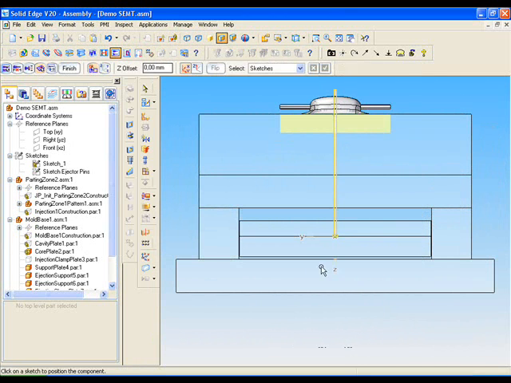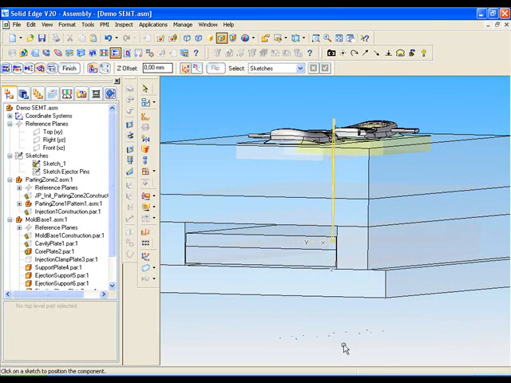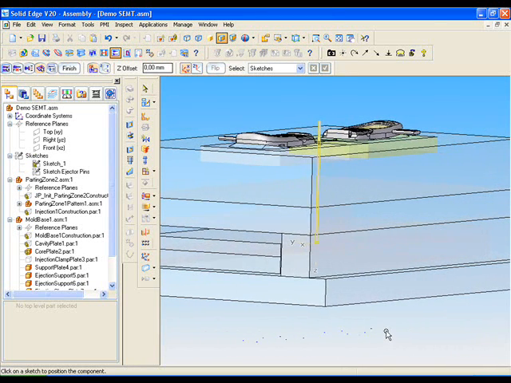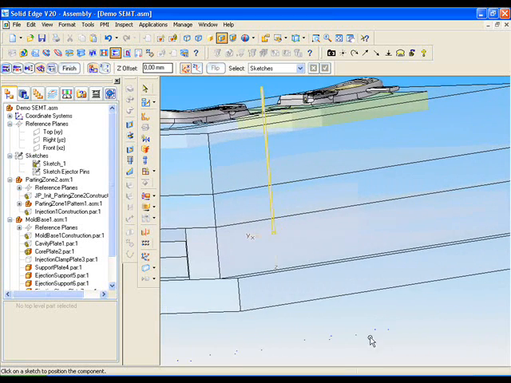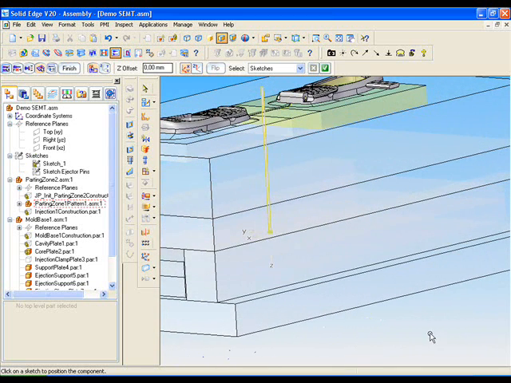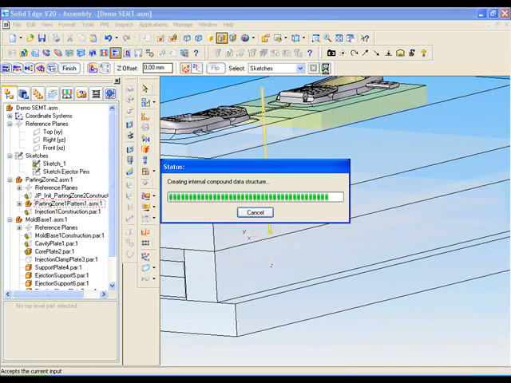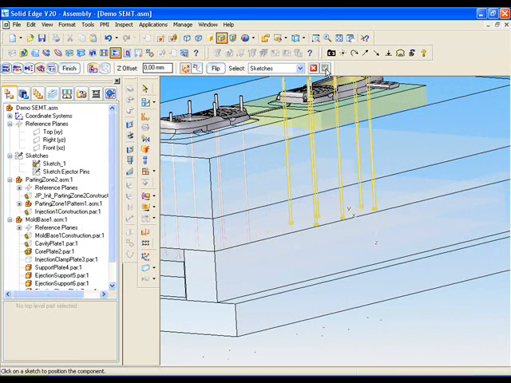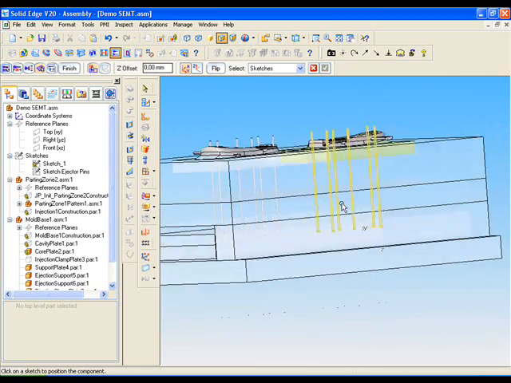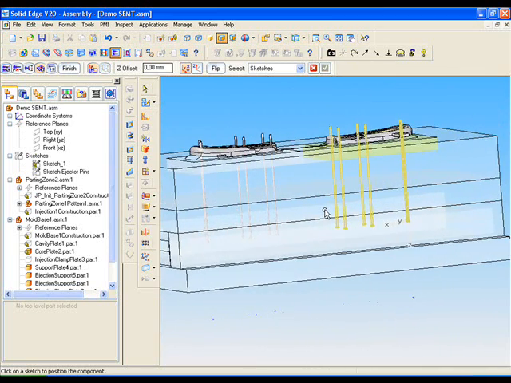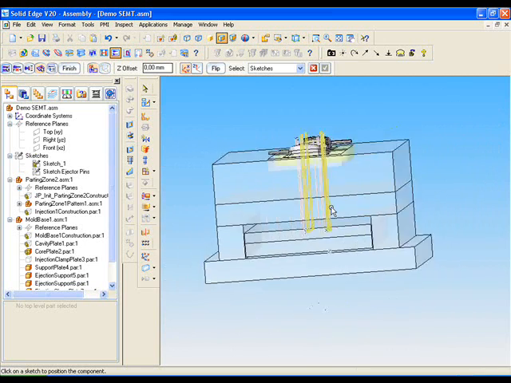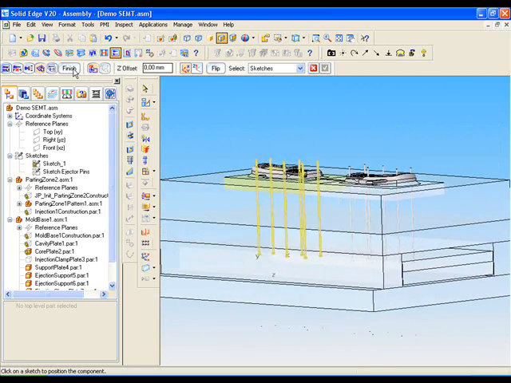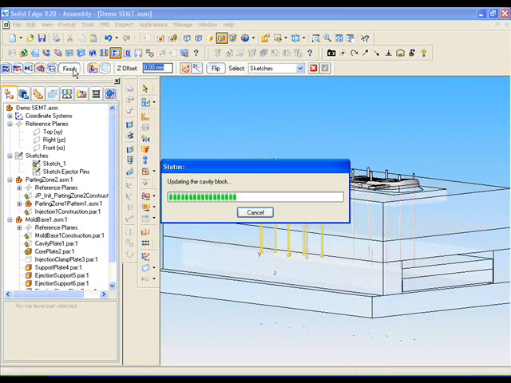In this specific case, we'll use the sketch to define the positions of the ejector pins, so we'll enter the sketch selection, pick it, and validate the selection. The pattern of ejector pins is created in the reference parting zone, but it won't be trimmed by the parting surface until the command is finished. The pattern is represented also in the instance parting zone, as it's a copy of the reference. We may now finish the command.